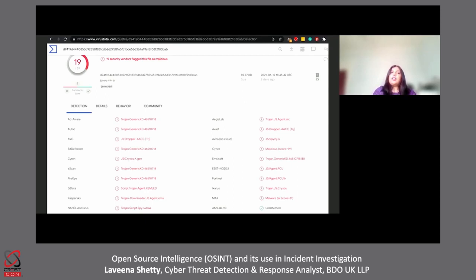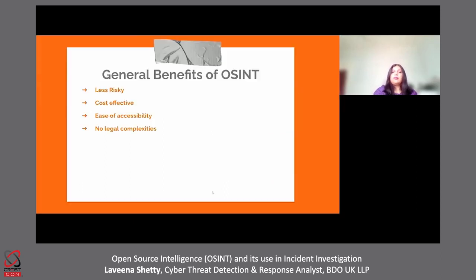These were simple exercises where we saw how OSINT tools are effective in detecting malicious IP addresses, files, and suspicious websites, and what we can do to prevent our IT estates from being affected by taking appropriate mitigation measures. From an incident investigator's point of view, these tools are useful and provide actionable intelligence to work with.